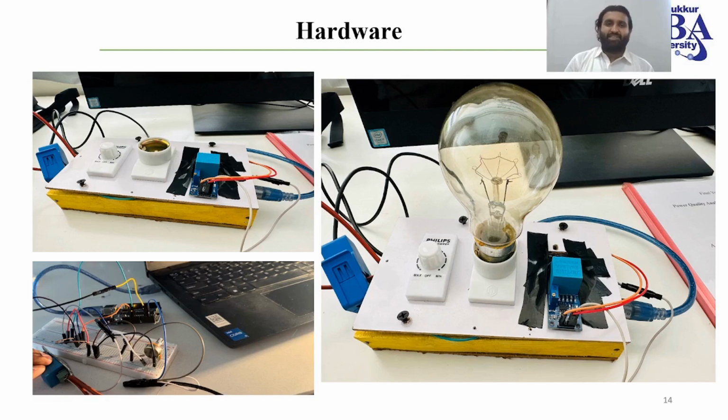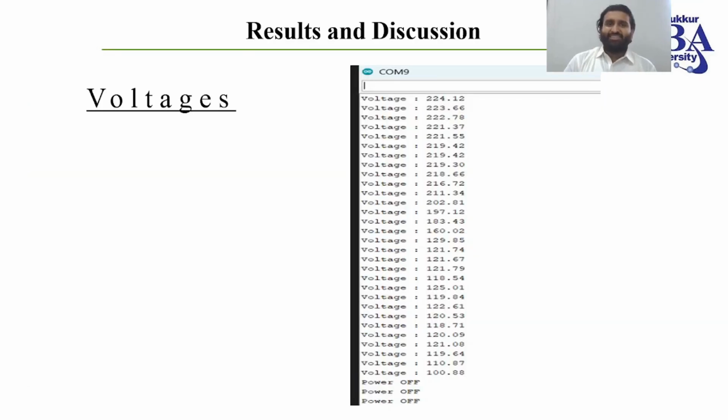Then we move forward to our hardware where we use CT and VT, as I mentioned in previous slides. And here you can see where we get input to our PMU. This is a CT, this is a VT, and this is a voltage regulator. We increase and decrease the voltage level, and then we analyze the results, how it impacts our loads.